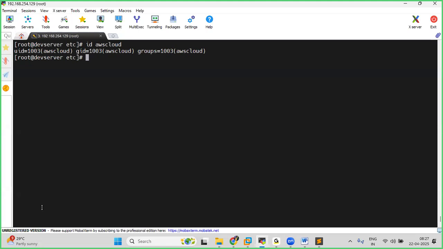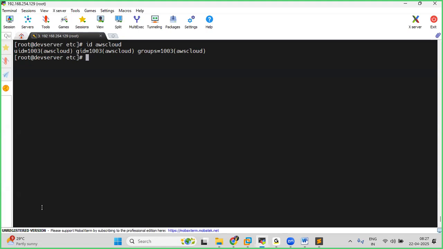We will come back once again with some clearer examples. So now we have created a user, configured a password for the existing user, then deleted a user, and we have seen user IDs of the root user and a normal user.